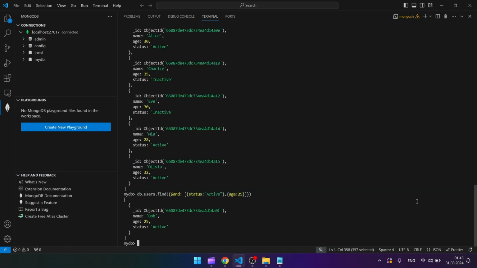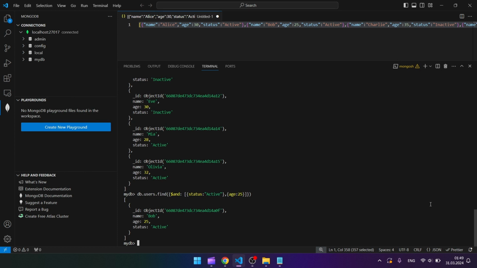Let's try. As you can see, this query will return all documents where the status field is active and the age field is greater than 25. Both conditions must be true for a document to be included in the query results.